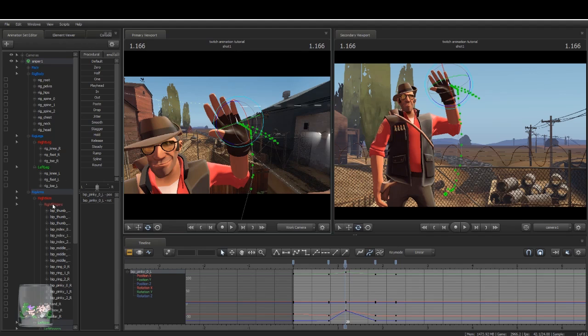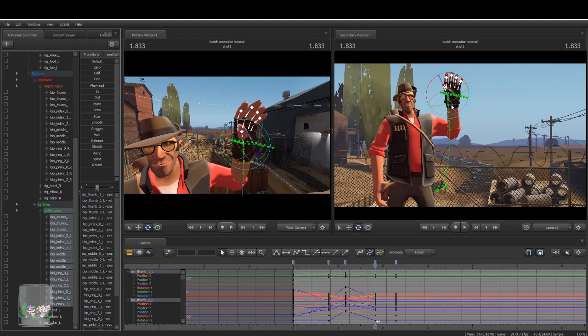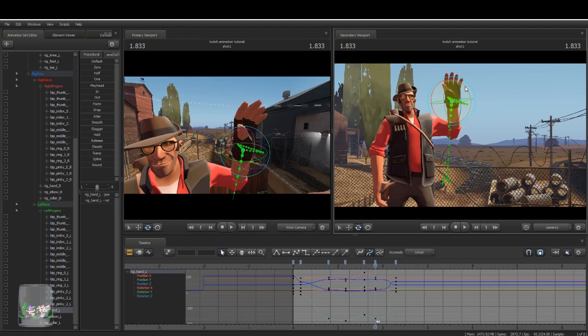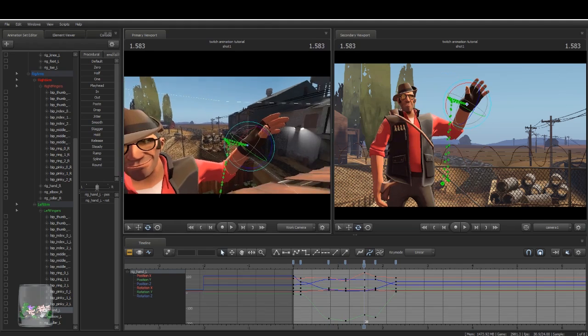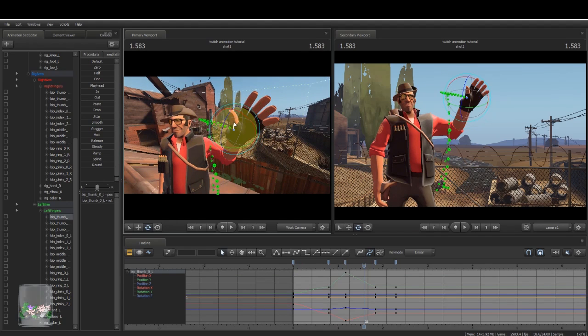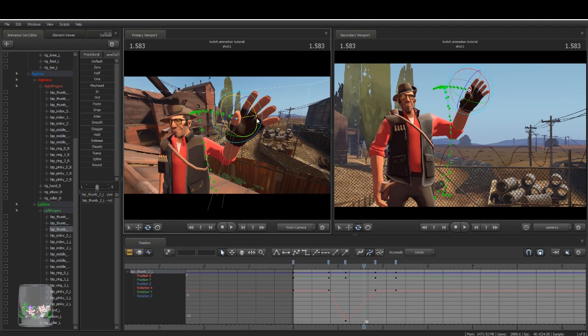So we'll go from here, taking his fingers, and go to here, and change his fingers just slightly. The fingers you can actually leave for later if you don't want to do them now.